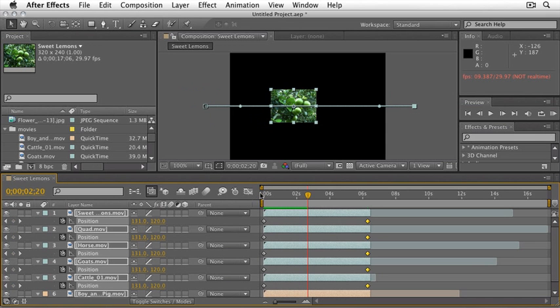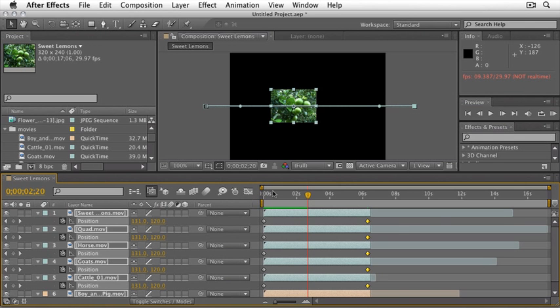However, the effect that I want is a film strip effect. So even though my clips are doing what I need them to do, they are not doing it when I need them to do it. I need to stagger these clips in time so that they all do the same thing, but a little bit one after the other. I need to find out by how much each and every layer must overlap with the other one.